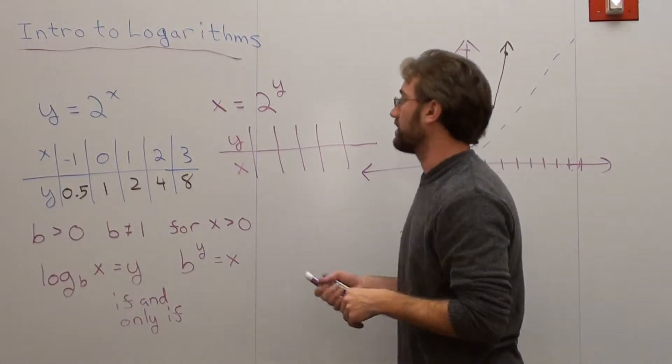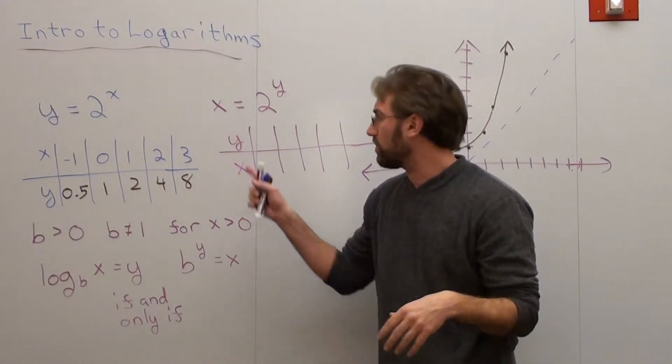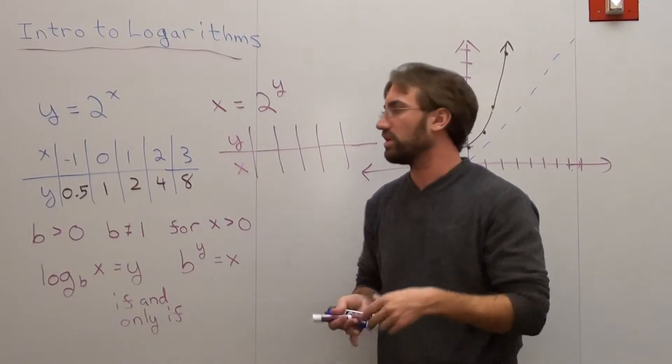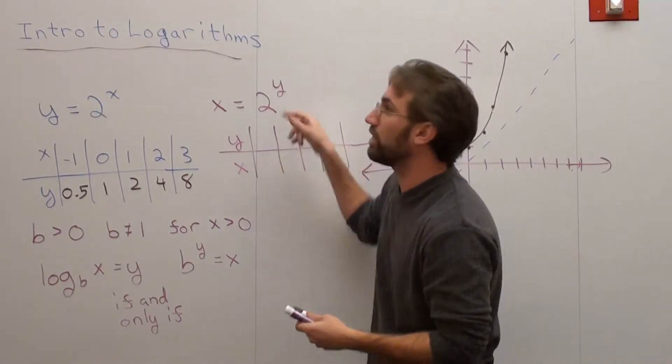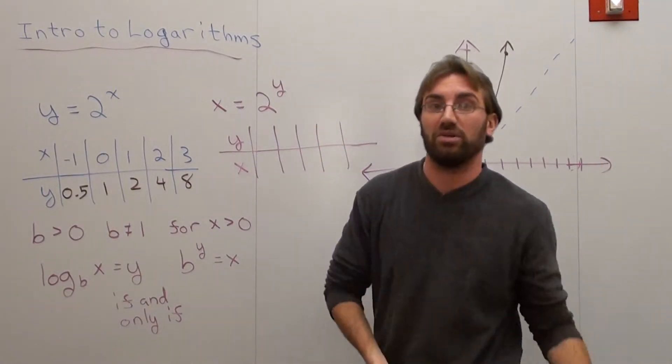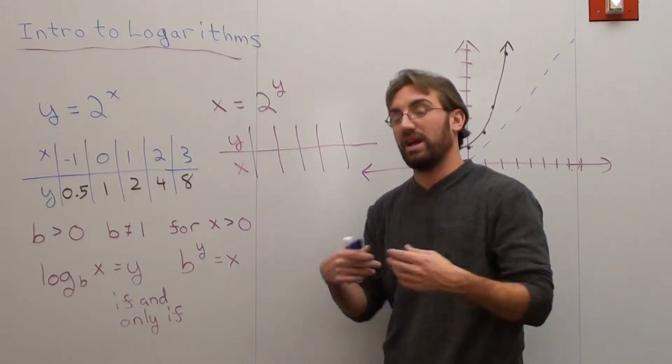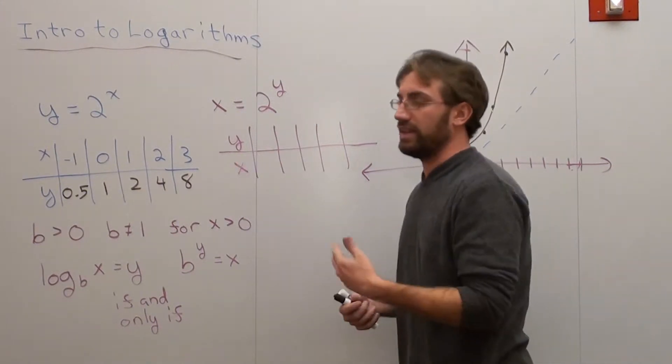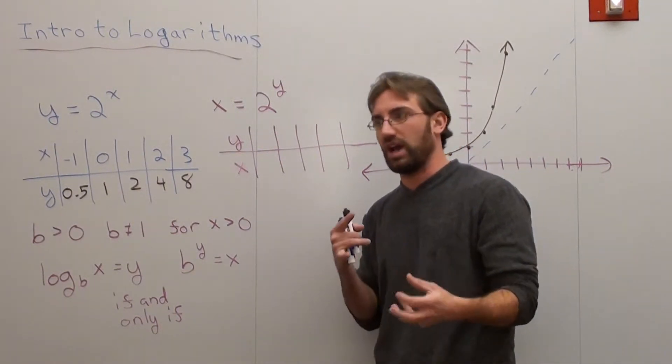Now, what's very interesting here is, why did I put the y first and not the x first? Well, it's very simple, because now what I'm inputting is my y values to figure out what my x values are. Actually, I'm not going to end up doing that in the end, but it's just a way to kind of make a connection.